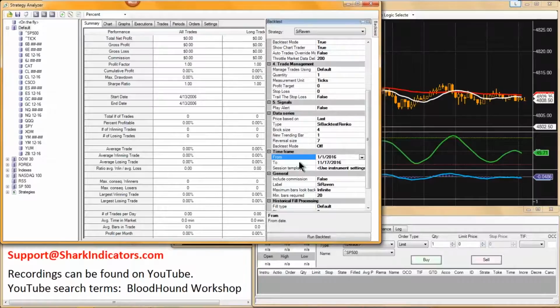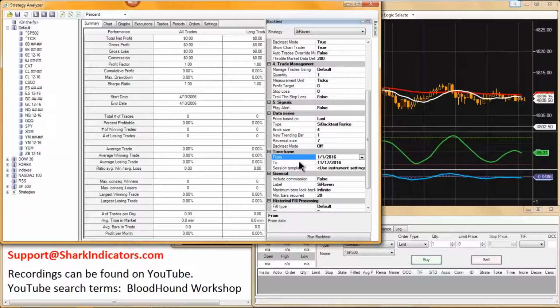So, my personal experience: way before BloodHound was ever invented, I used to code my own strategies, and I've run them in Ninja, and sometimes it would take NinjaTrader a whole week of running the strategy analyzer.